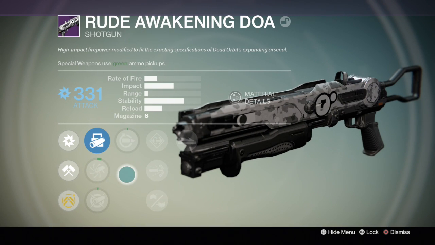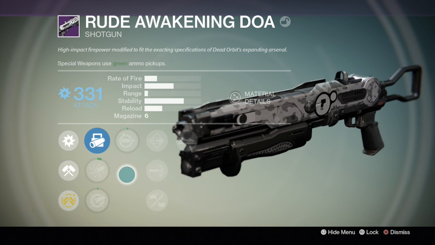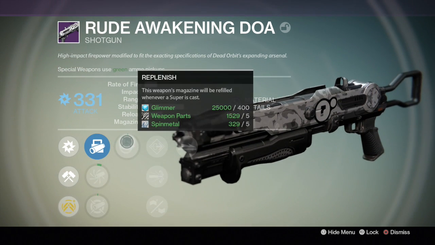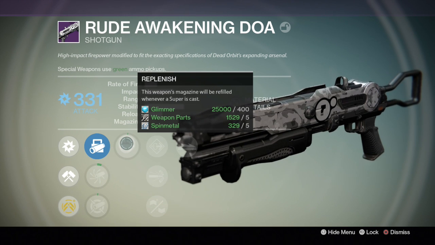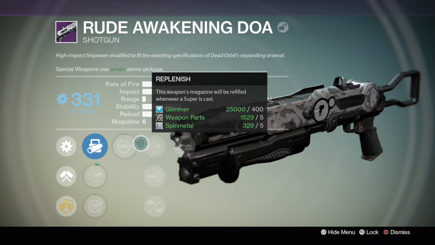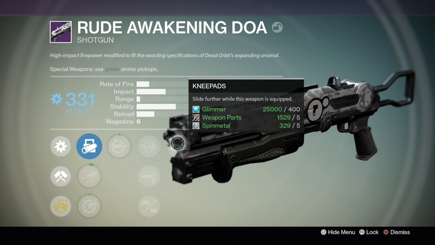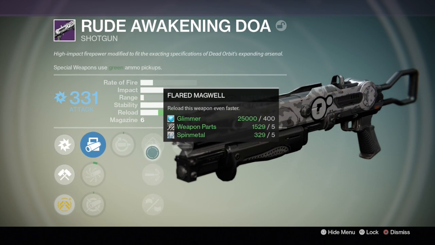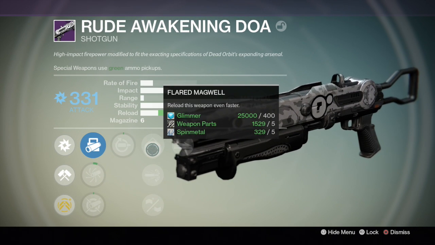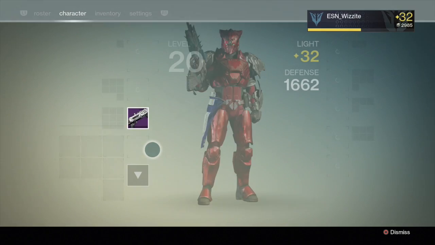Next, we have Rude Awakening DOA, which is Dead Orbit's shotgun, and boy does this thing look amazing. And my first perk is Replenish. This weapon's magazine will be refilled whenever a super is cast. And my next perk is Knee Pads. Slide further while this weapon is equipped. Now this weapon unfortunately doesn't have Rifled Barrel, which, you know, is kind of needed on a shotgun, so I'll be re-rolling this at the gunsmith.